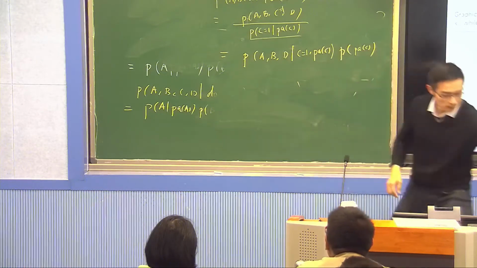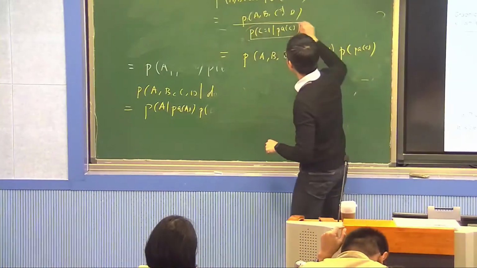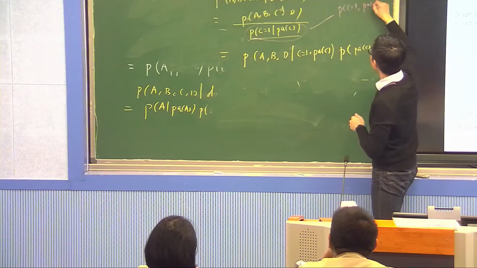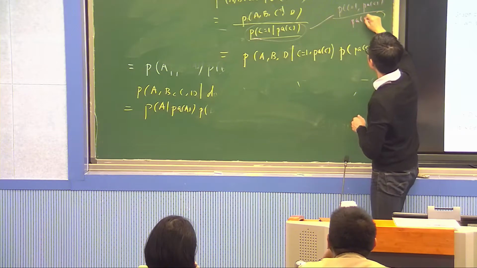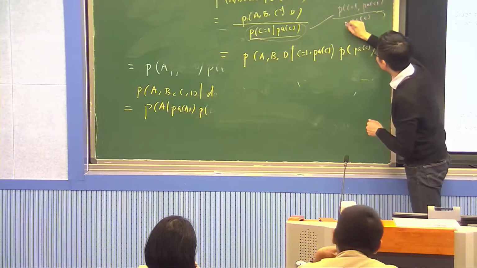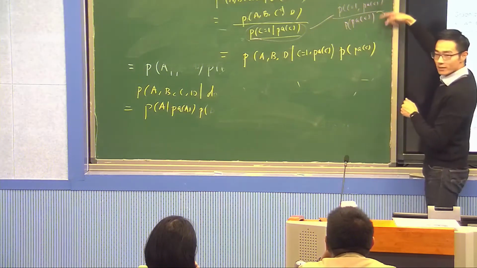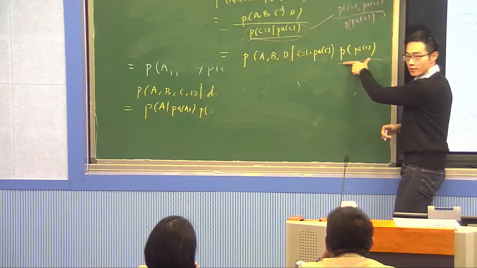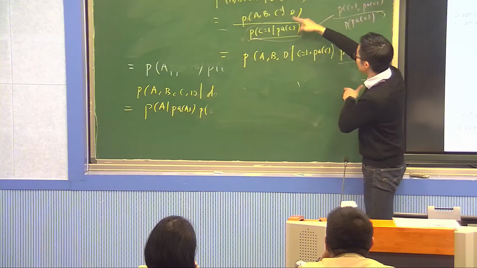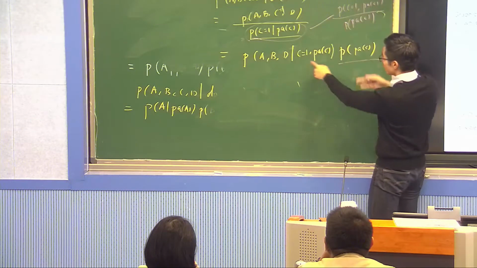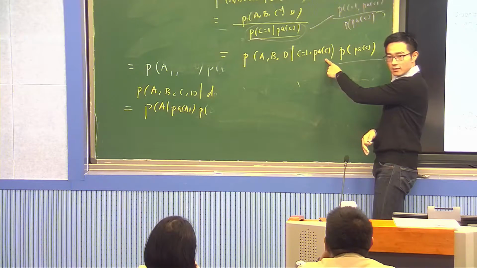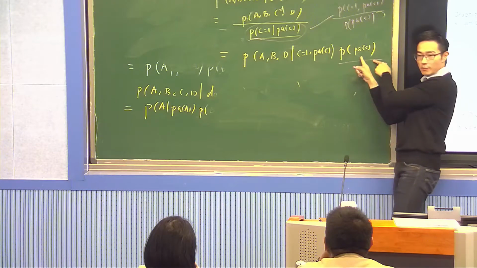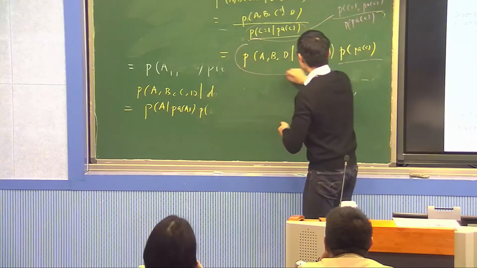Because, look, what is this? This is C equal to 1, P(A, C) divided by P(A, C), right? It's probability. So this part at the top is why we have a P(A, C) here. And then this thing divided by this is conditional on C equal to 1. So basically we have P(A, B conditional on C equal to 1), P(A, C) times probability. Right. So this is our main result.